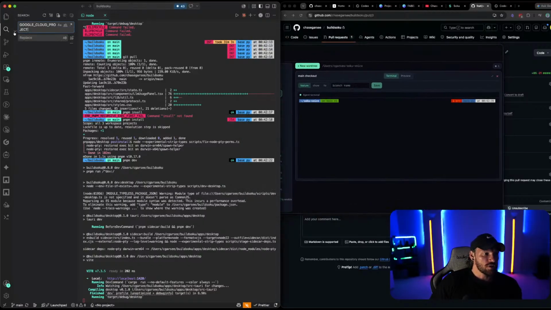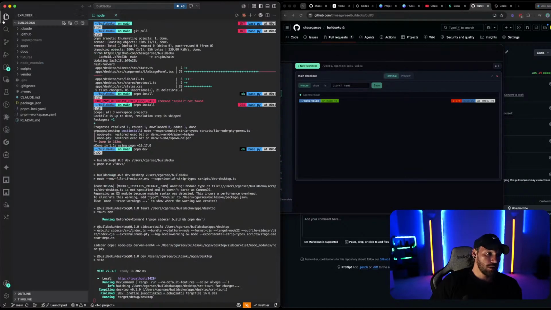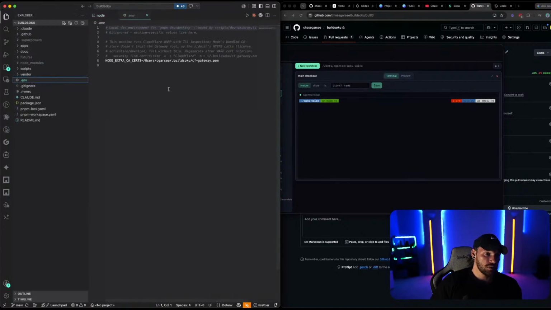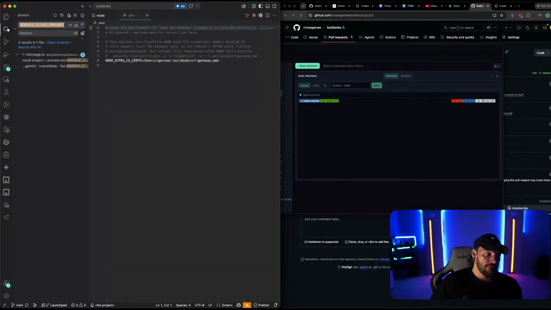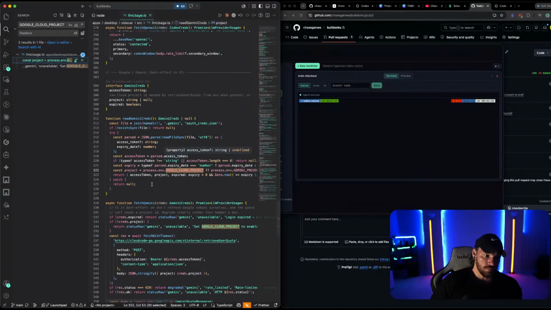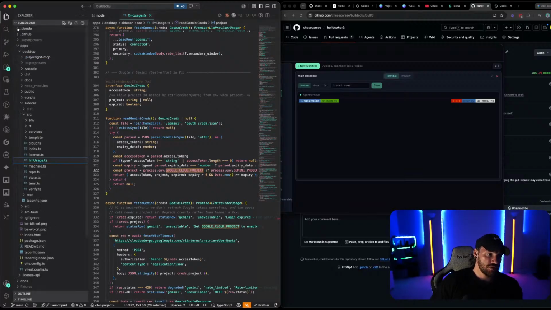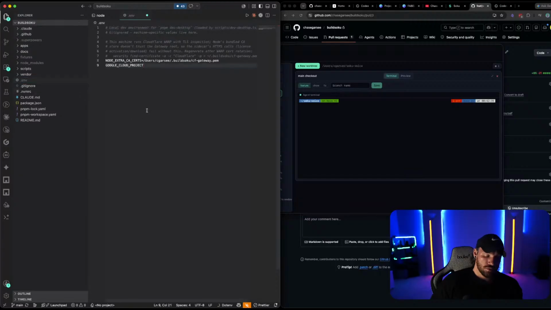But now that we're in here, we could just go Google Cloud Project, then environment variable. So like in this, is that what it's saying? I think. Oh, shoot. Limit usage. Yeah, I mean, it's going to be up in here. So let's see if I can go get one of those. Google Cloud Project equals.